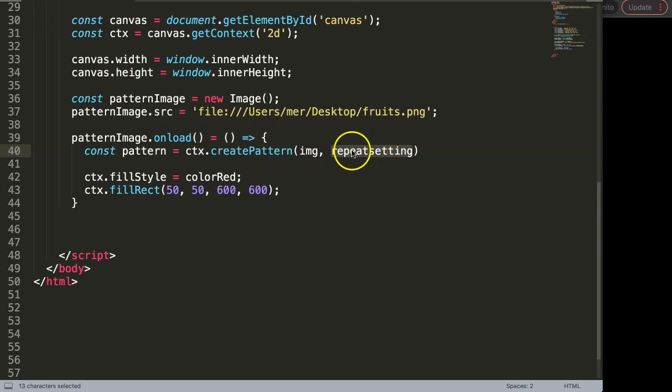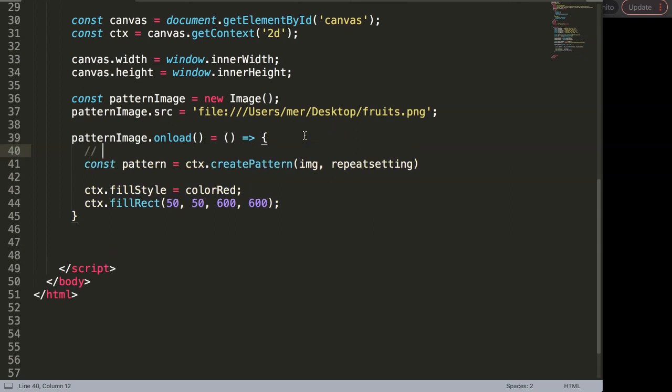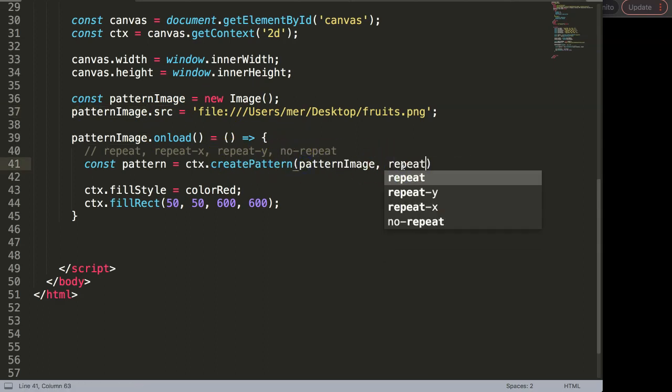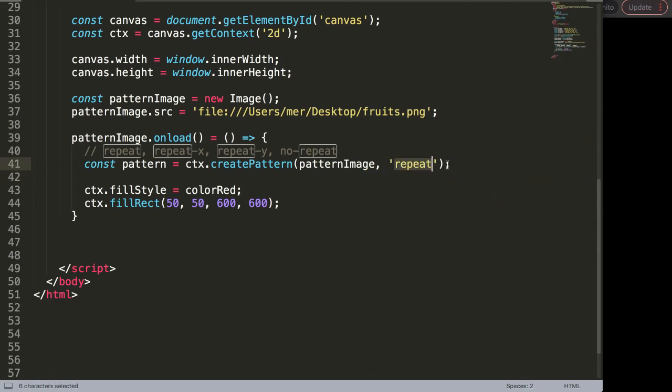The first one is the basic one, and this is very similar to CSS. Have you ever seen these kinds of patterns in CSS? You have repeat, then you have repeat-x, which would mean a horizontal repeating of the item, and then we have repeat-y, which is a vertical repeating of the item, and finally we have no-repeat, which is very clear, it doesn't repeat at all. This one here is of course our image, once it loads. Then first of all, let's do repeat. Very straightforward, it will repeat consistently. Make sure there's a semicolon here, and this is a string value. If this were a URL, you could copy the URL and put it in here as a string, but this one is a reference to a constant, so no string here.